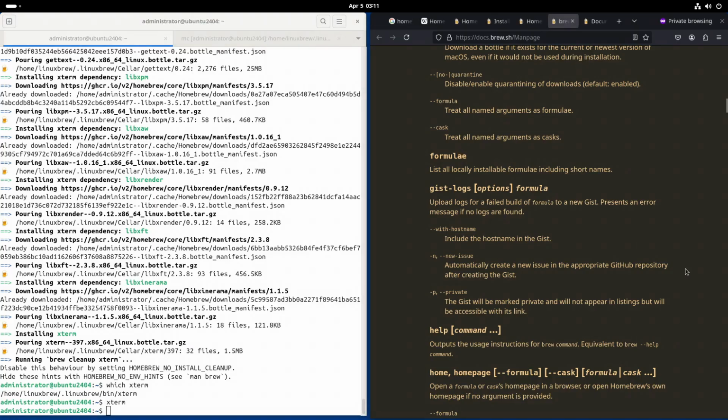Okay, so do know that Homebrew also works on Linux, that it knows how to install software from binary tarballs, and it has a huge list of packages available, especially packages which are non-graphical user interface, text user interface, or command line packages, and are useful for development, for DevOps, for sysadmin tasks. Thank you.